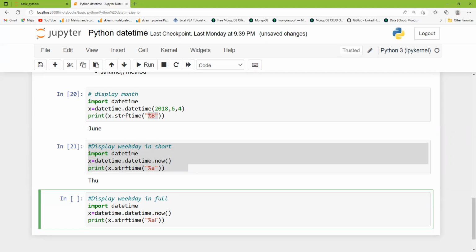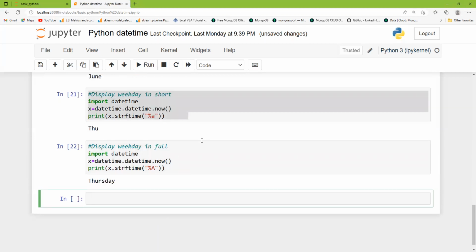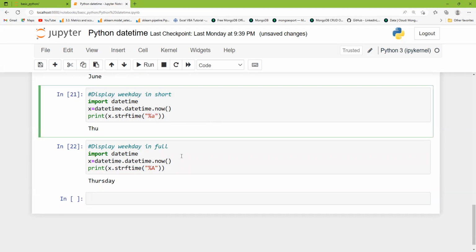Now I have to change only this a. Instead of this a, I will write the capital A, and let's see, you will get Thursday, guys. That is the full form of the weekday.